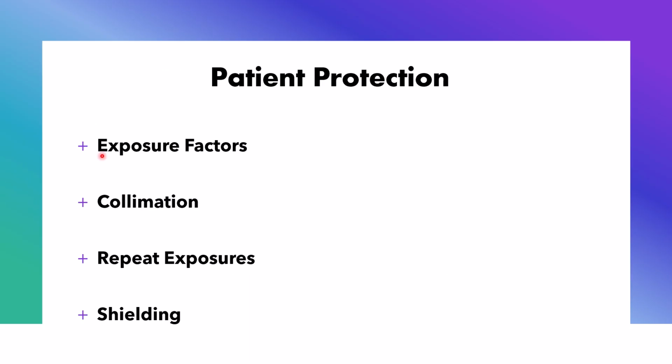How do we protect our patient? We use the correct exposure factors, meaning the kVp and the mAs, using the correct ones for that body part. That we collimate, that we make our beam be only the size that we need to cover that body part. That we do these things correctly and mark things correctly and don't have to repeat the exam. And then that we use shielding for ourselves or shielding for the patient when it is necessary and called for. So using the correct factors, using collimation, reducing our repeat exposures, and by doing proper shielding.